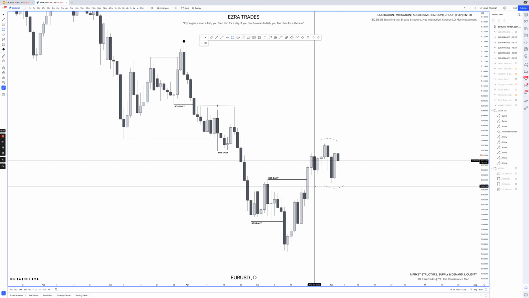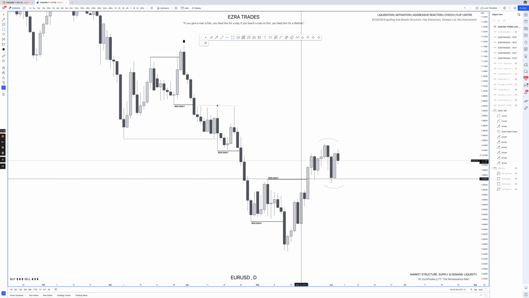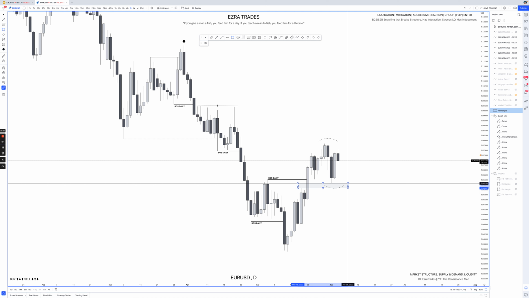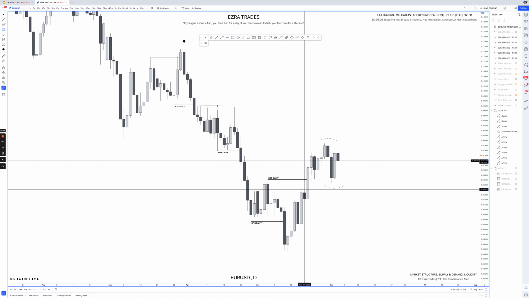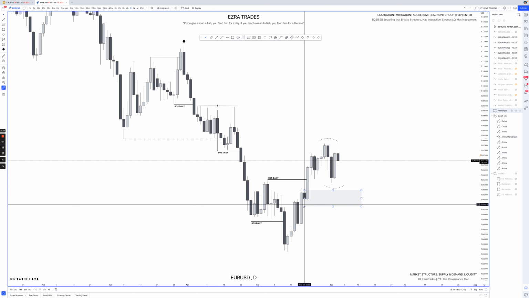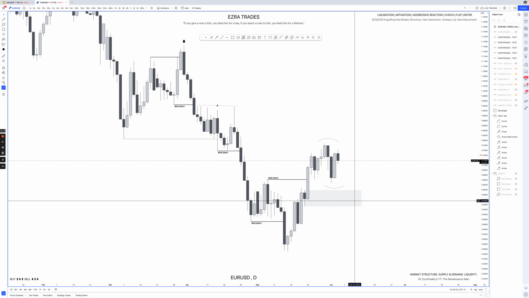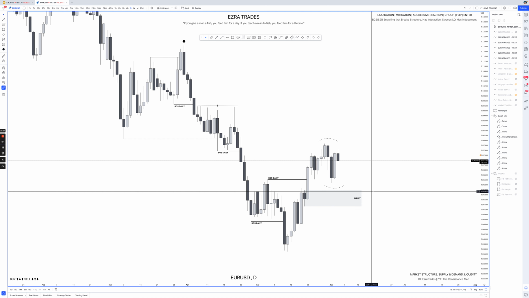At this current moment, we're on the daily. I can see that this was a daily break of structure. So the last sell to buy engulfing that left behind imbalance is going to be this one right here. At this moment on this time frame, I can't see if it swept liquidity, right? On the daily time frame, it has not, but maybe on another time frame where we will better refine this, maybe it has, right? So right now, this is our daily POI.